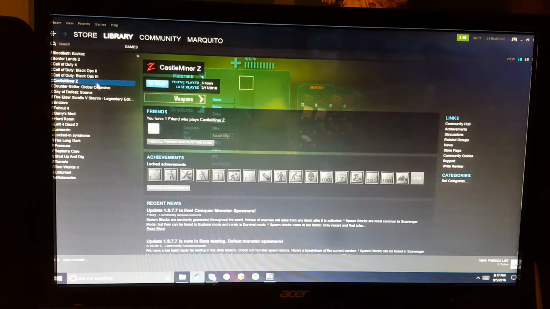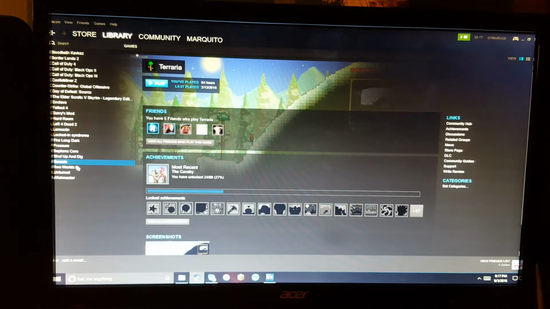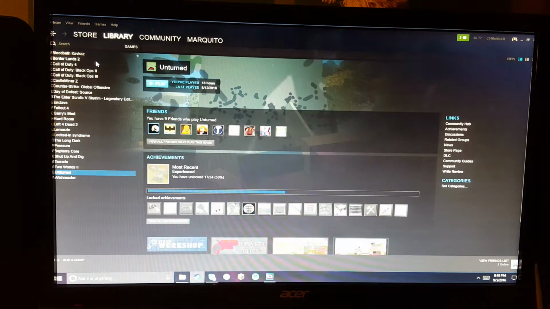Minecraft can run perfectly fine, as I've already given you guys tests on that. Castle Miner Z, which is a game that can run fine. Day Defeat Source, Garry's Mod, what are some other games? Terraria, I guess Two Worlds 2, I don't really know too much about this game, but I do have it. Unturned, of course, I can run it on max settings, and I think all ultra settings is what Unturned has. But I think that's about it for this little FPS test video.